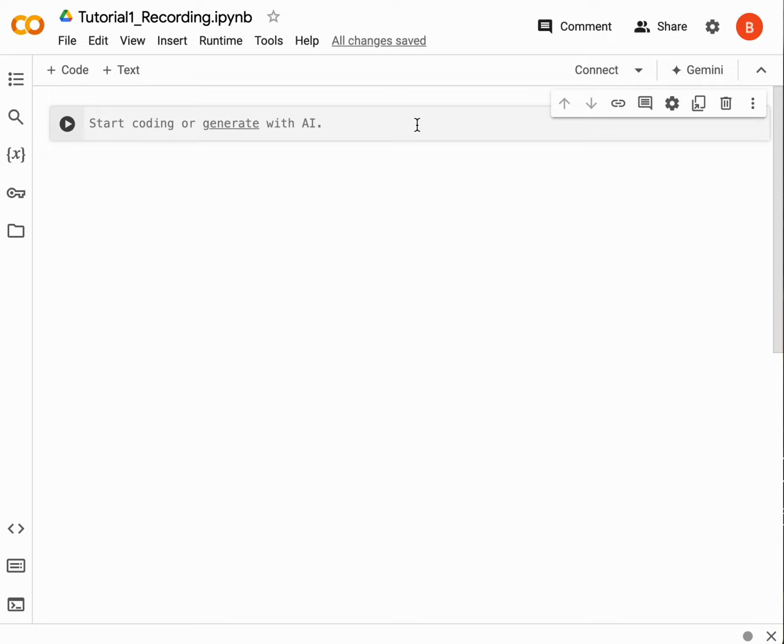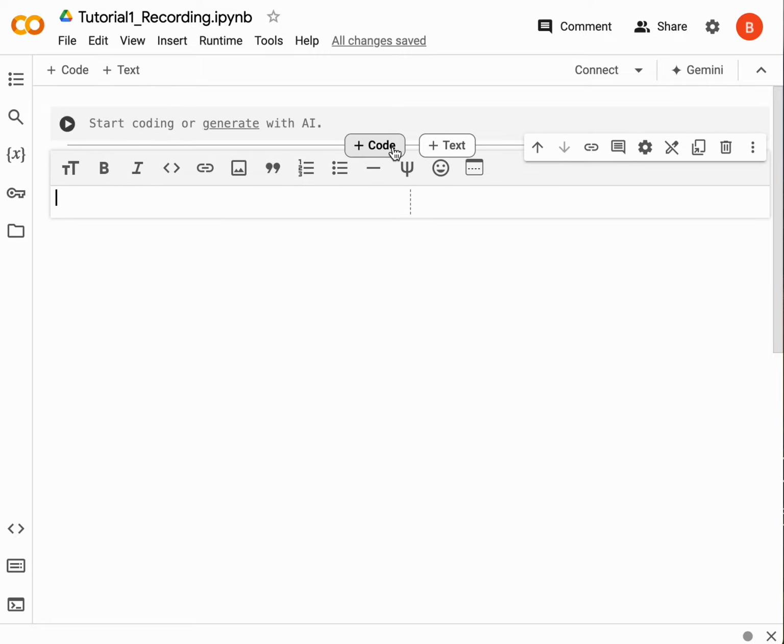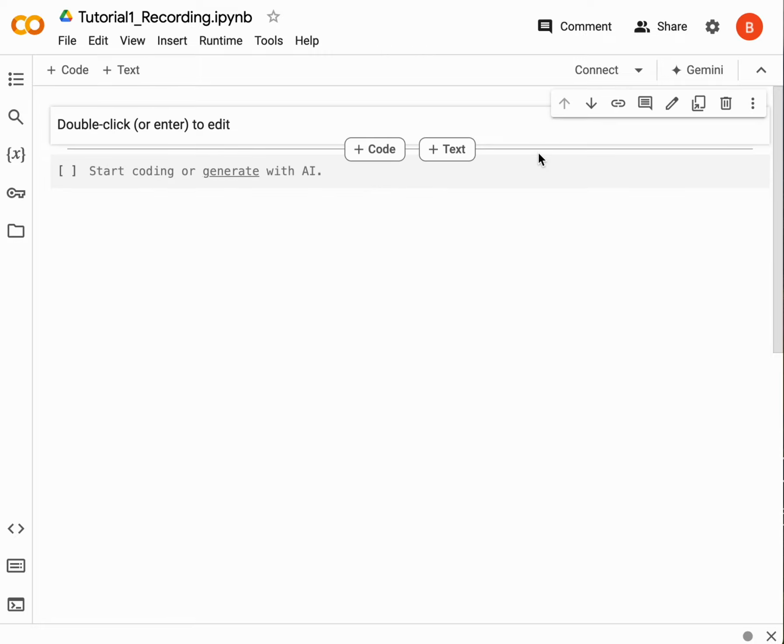So the topic for today is going to be data types. But before we get into that, let's show how we can organize this Google Colab code so we can make sense of what's going on and also come back to it later. All we're simply going to do is hit the text. If we want to move something up or down, we can go like that. Double click to enter any of your text or code. So let's double click the text.